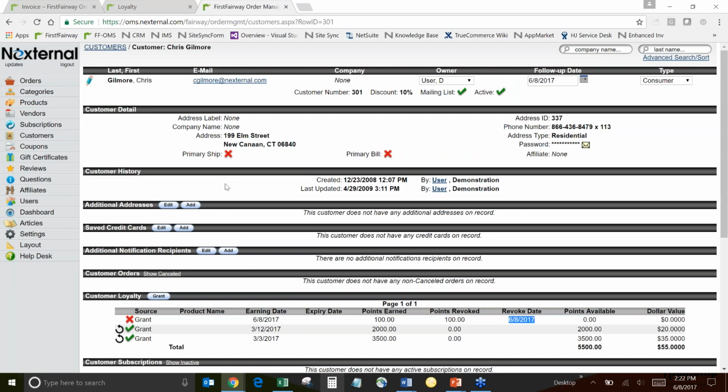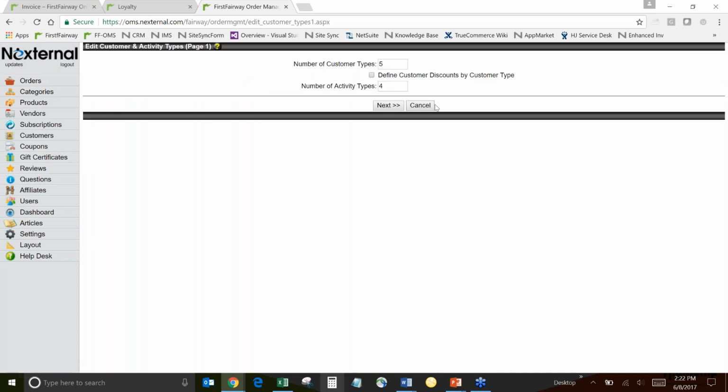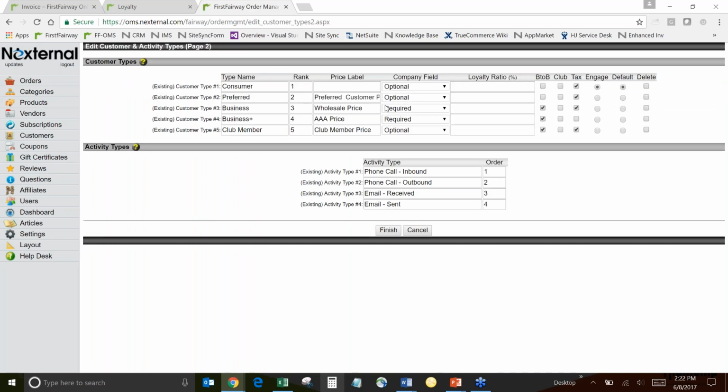All right, let's take a look at customer types now and their influence on ratio. So out in the customer section, I've got a handful of types in here. And if I don't do anything, it just means that the customer type plays by the global rules that we configured earlier. In the event that, let's say, we don't want average Joe to come in off the web just yet and be eligible for loyalty, I can jump in there and throw a 0. And by definition, that means loyalty is basically out of bounds for customers of that type.